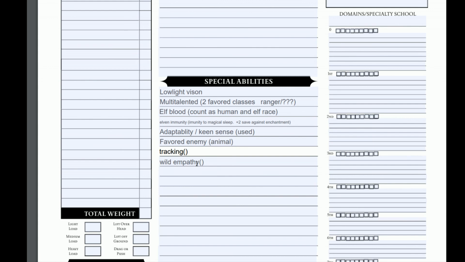Next, we have tracking. A ranger will add 1/2 level to skill checks for tracking. So, if you're tracking somebody, you add half your level with a minimum of 1. So, at level 1, 2, and 3, it's 1. At 2 past, you get 2 and whatever half is to your level, making it easier for you to track somebody down.